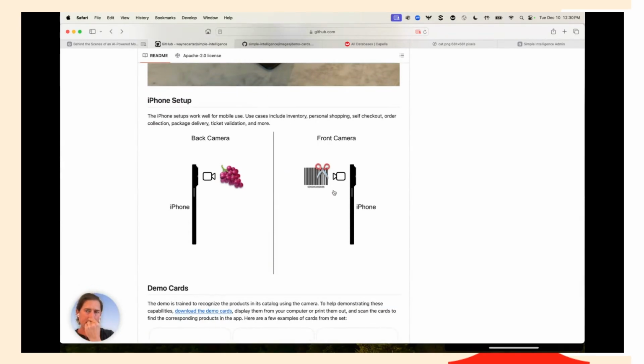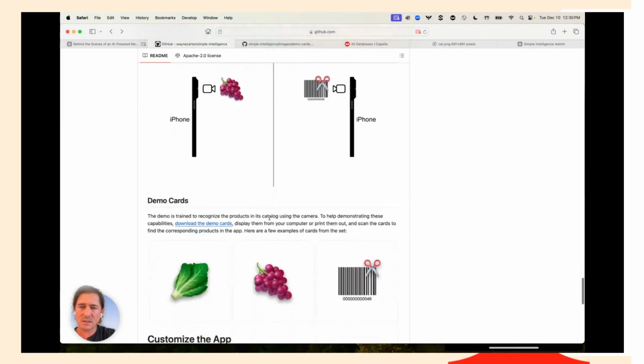Then there's the phone setup. So this would be like, you can imagine consumer-facing, where you have an app that the customer can scan things and get things from their phone directly. It also could be employee facing, where you have maybe personal shoppers running around or doing work for the business or for customers that need a mobile device that's not mounted in place. And so that's what this one is intended to demonstrate.